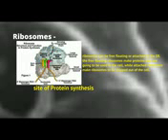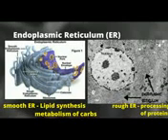What are these ribosomes attached to? Well, the endoplasmic reticulum. You can see here that the endoplasmic reticulum is just an extension of the nuclear membrane, and the areas where there are ribosomes attached is referred to as rough ER, or rough endoplasmic reticulum, and the areas where there are no ribosomes attached is called smooth ER, or smooth endoplasmic reticulum.